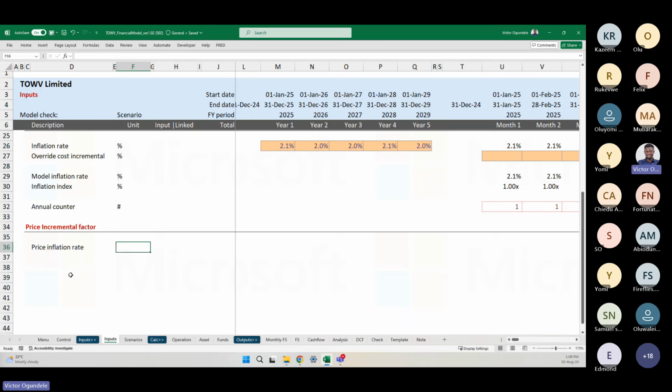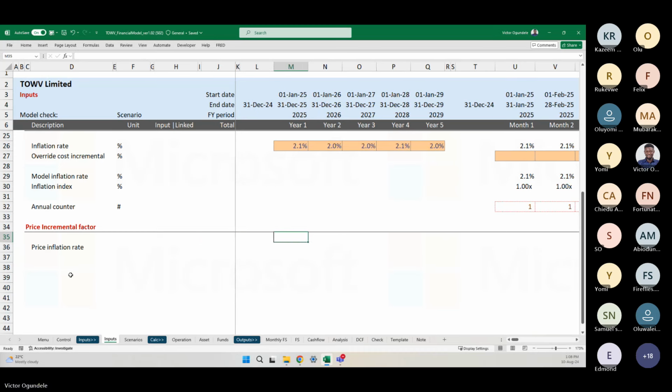Okay. So as I said, let's try and make this dynamic. So what I would do is this. Let's create more like an incremental period. Okay. So what I will do is this: my inflation, let me bring it down, and up here let me put period, and then let's just state end month.